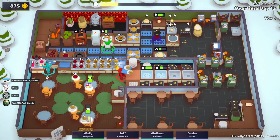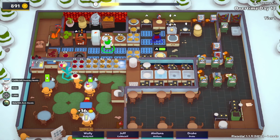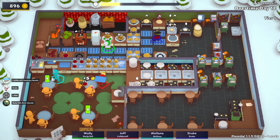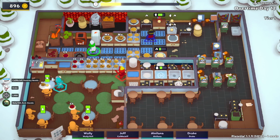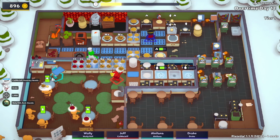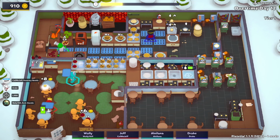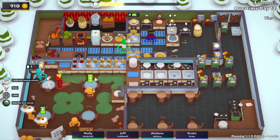Let's see if I remember how to use this machine. I apparently do, but not very well. Oh, we're gonna just do this. Just do it. Desserts bottom right also. Let's see. Bottom right. Okay. There. Double cherry. Cherry goes in there. Choose double cherry. Cherry pie. Meat, mushroom.